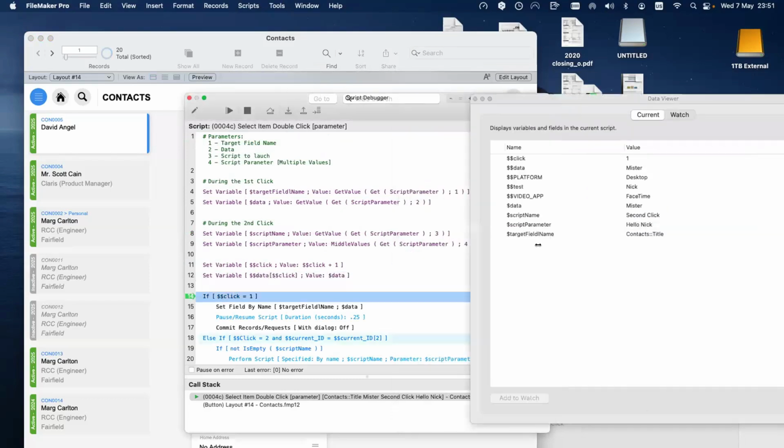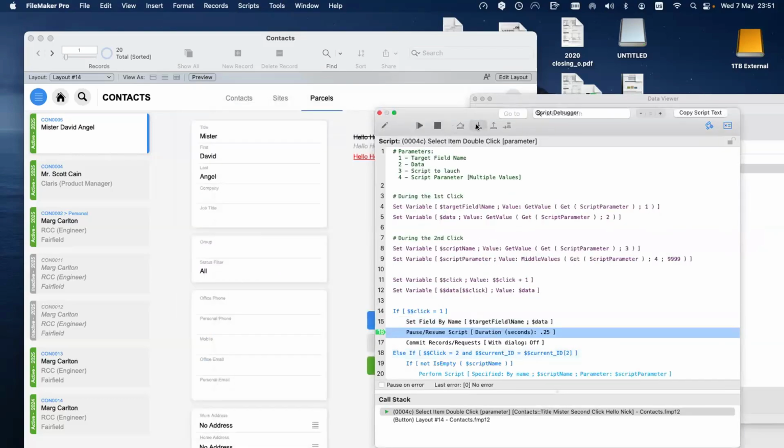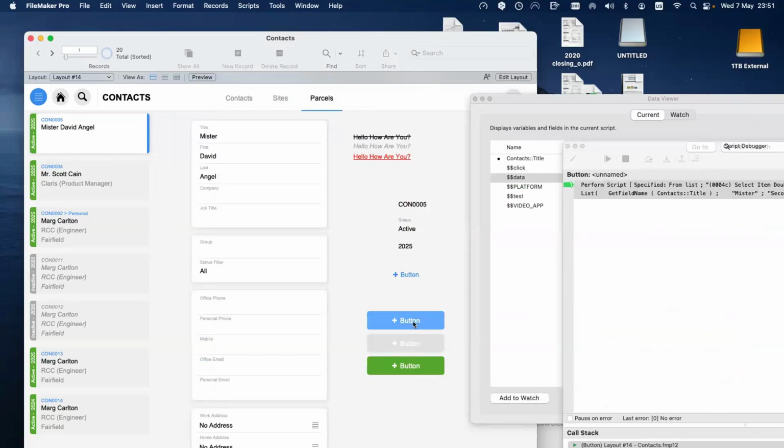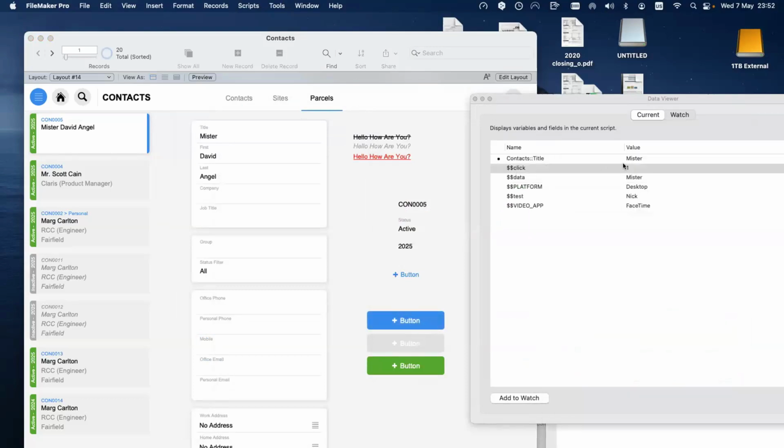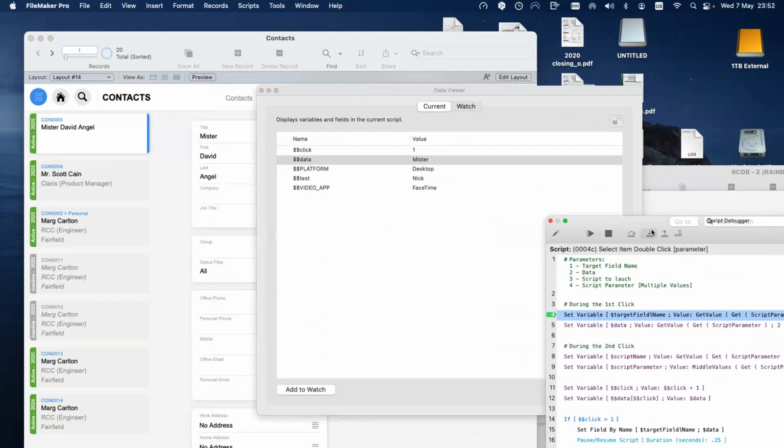This is my control. Okay, this is to control if the second click will be equal, right? So I'm here. I set the field, so I set Mr. here, right? And I'm doing the pause and I click again. I kill the scripts. The click number 1 is still there, the data is still there. Everything is gone, but this stays to check if the double click is the same.